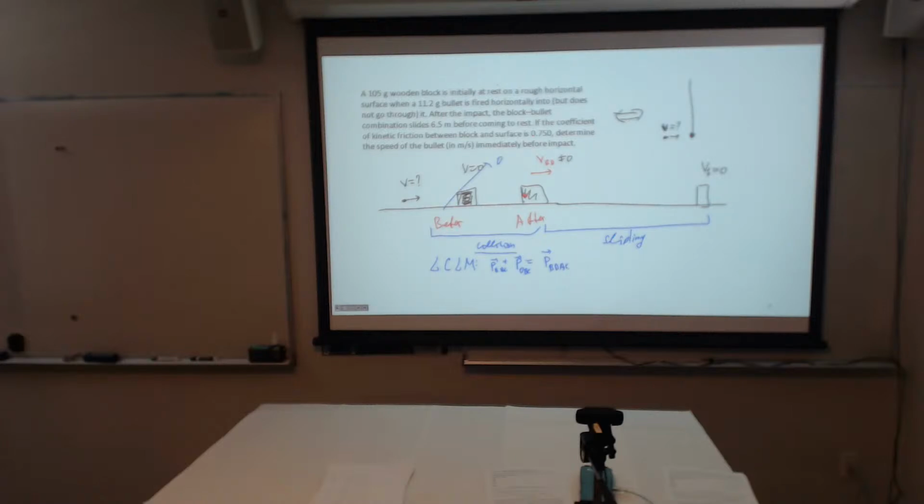Okay. Good thing this was 0, so all you have is mass of the bullet times velocity of the bullet plus 0 should be equal to mass of the bullet plus the mass of the box times that initial speed they have together right after the collision. Speed changes before and after, of course, not equal. So the first problem kind of, well, in general, is solved. But now the next problem begins, sliding.